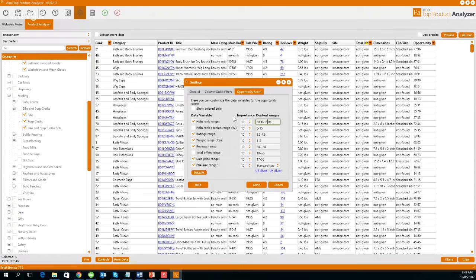So ratings range. This is when you look at an Amazon listing, you'll have 5 stars, or it'll have a 4.8 or a 3.4. That's a score that Amazon are giving a particular listing based upon feedback from the buyers.